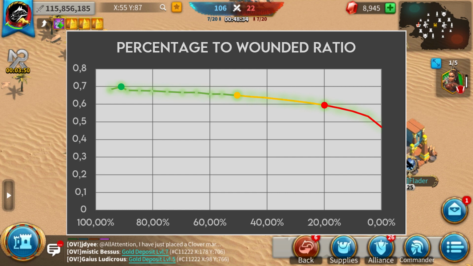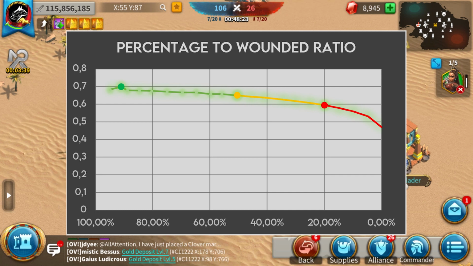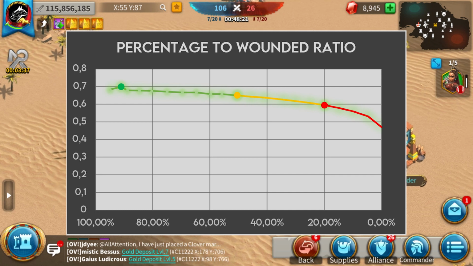This curve tells us something extremely important. What's the best moment to retreat your tier 4 troops? What's a not so good range to retreat your troops, and what's the worst moment to retreat your troops? You can see that up to 50% troops remaining, so exactly half of your march, the curve is pretty stable, the wounded ratio is very good, and you can keep fighting without worrying too much.